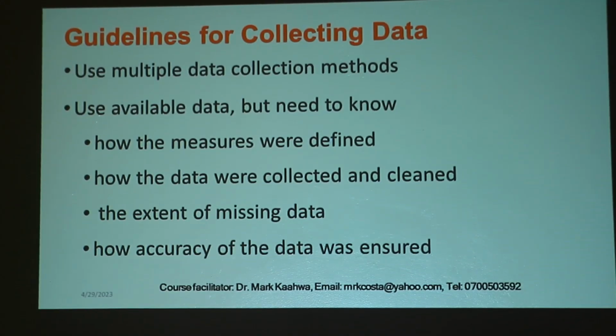Multiple data collection methods means that if I have collected data, for example, for the first objective using a questionnaire, for the second objective I can use interviews. Or maybe for the third objective I can use focus group discussions. When you use multiple data collection methods, it helps to compensate for the weaknesses of one method. Because, as we shall be seeing later on in the forthcoming lectures, each of these data collection methods has its own weaknesses.